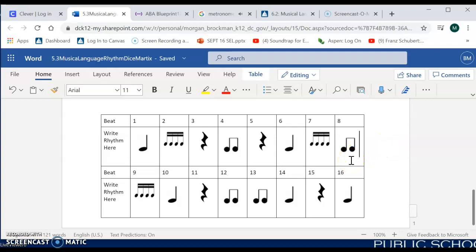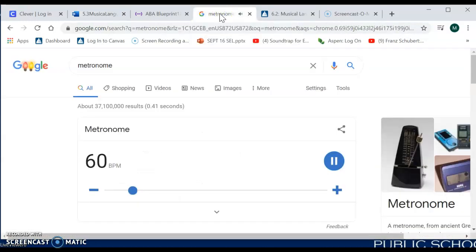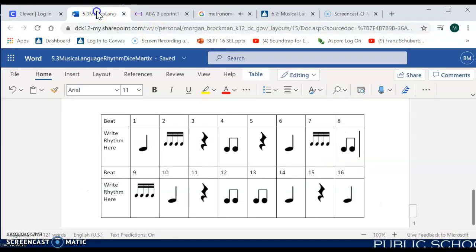Ta, tiki, tiki, ti, ti. Ta, tiki, tiki, ti, ti. Okay? And then you do the same thing for the bottom line until you've mastered it. And maybe it's only at 60 beats per minute. That's okay. Once you've mastered this whole thing and it sounds good, then we're going to watch the next video and figure out how to do that.